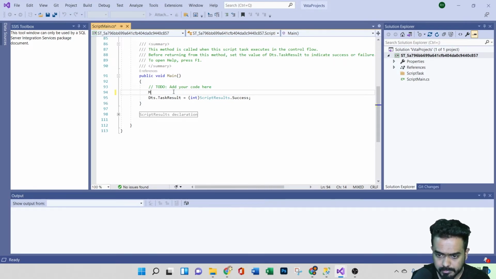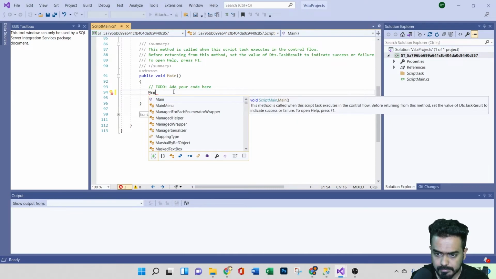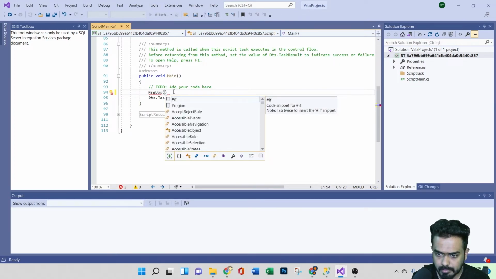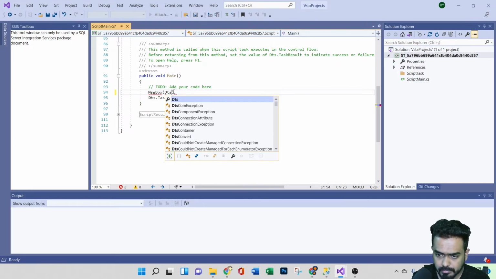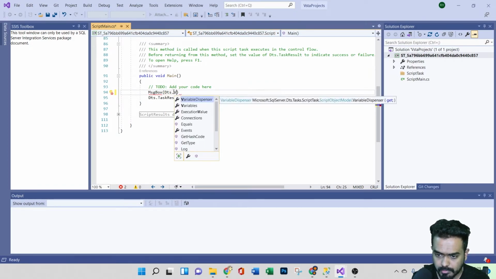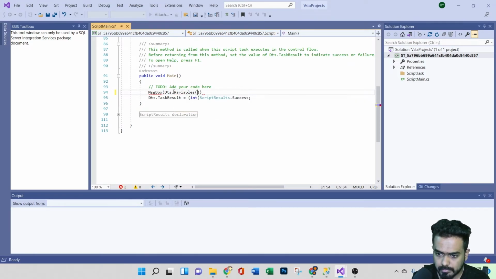I'll type message box, where I'll give Dts.Variables, and the variable name is number of rows, dot Value dot ToString.